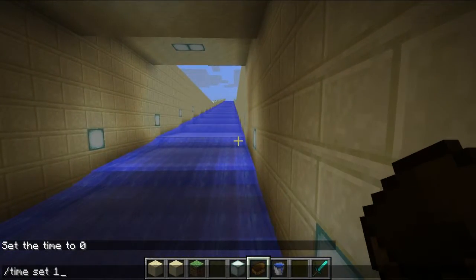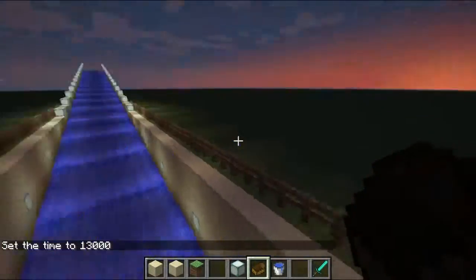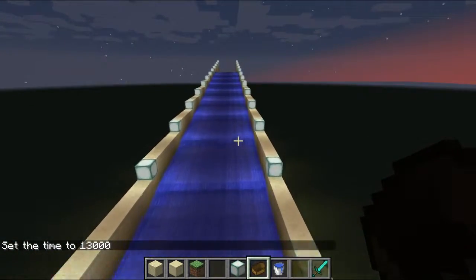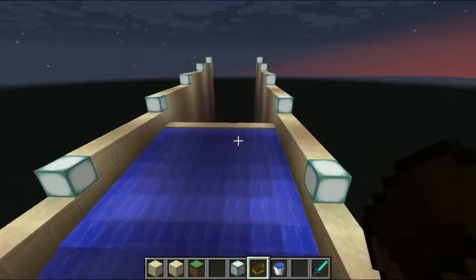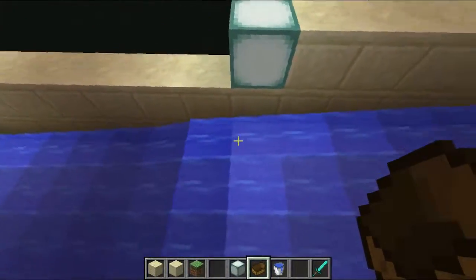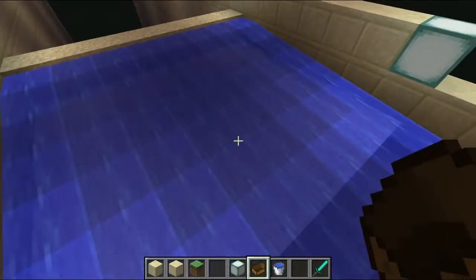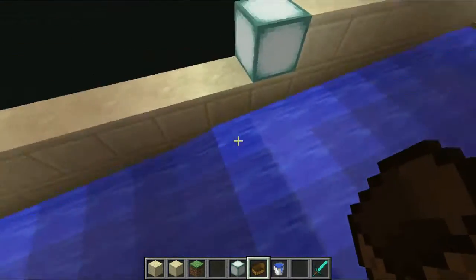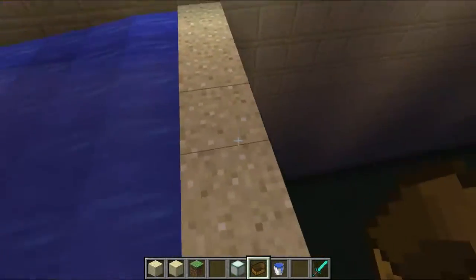And let me change the time back to like 13,000, which is pretty much nightfall here. And what I'm going to do is give us a brief ride down the water slide so that you can see what it's all about. Now, when I finally finish things up, I'm going to lay a layer of glass. Just a single layer of glass along all of these little steps, and then drop the water simply to get the water a little bit deeper and to get us closer up to the level of the rim here. But this is a basic idea of how I do it.